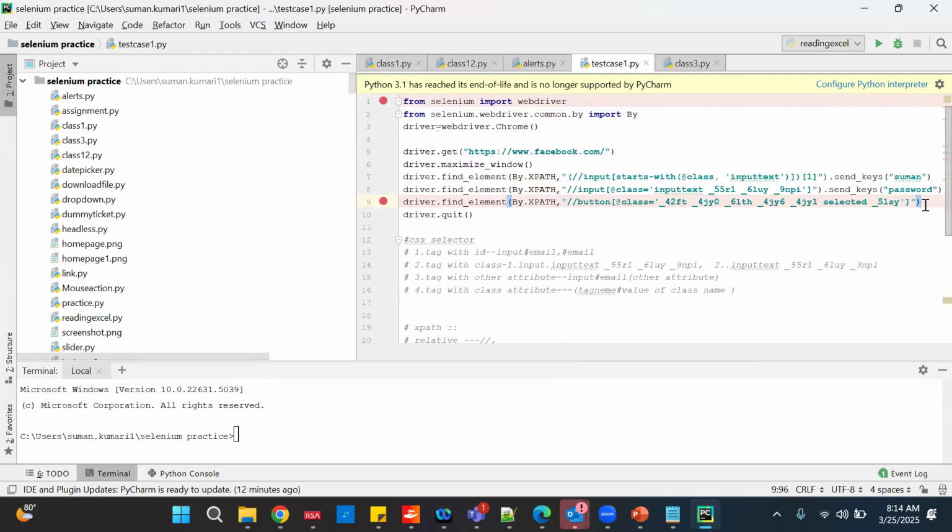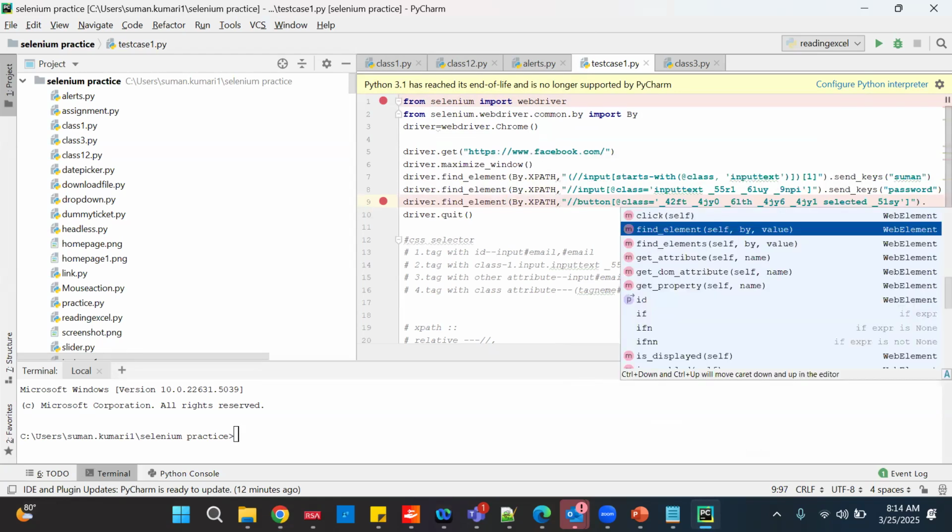And what I will do here, tell me. Yes. Previously I was doing send keys. Here I just want to click on the login button.